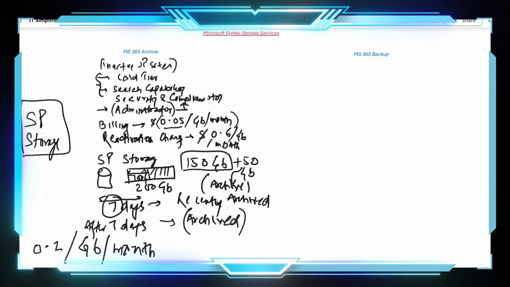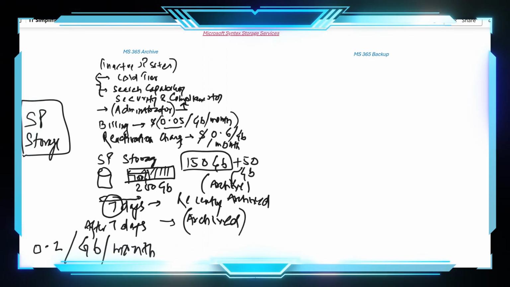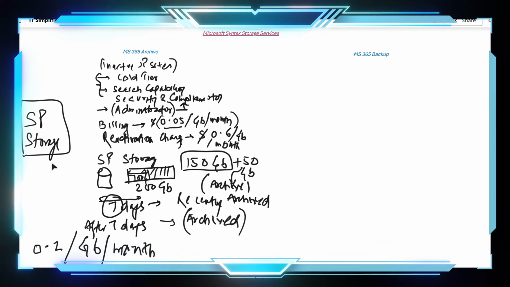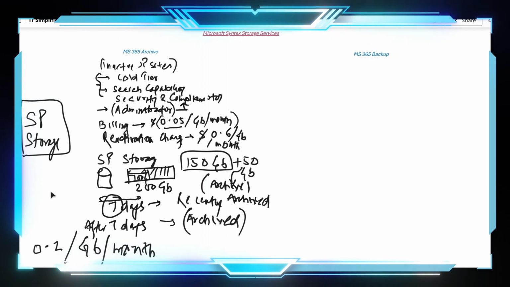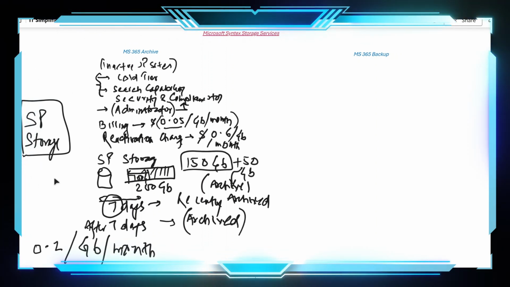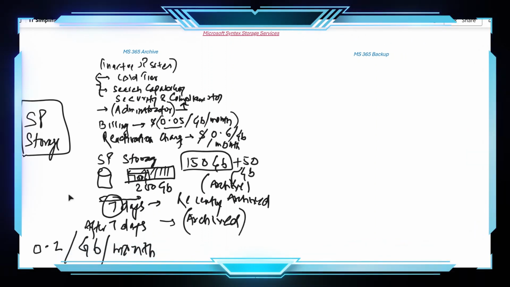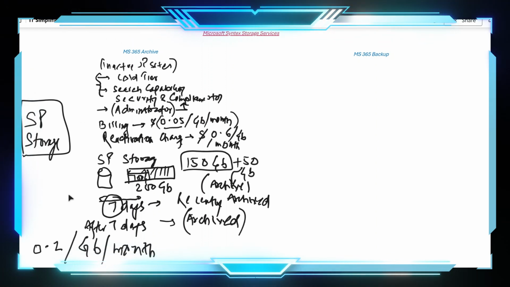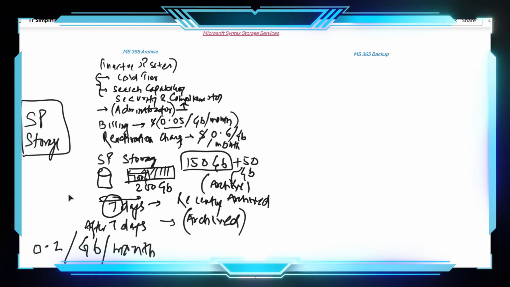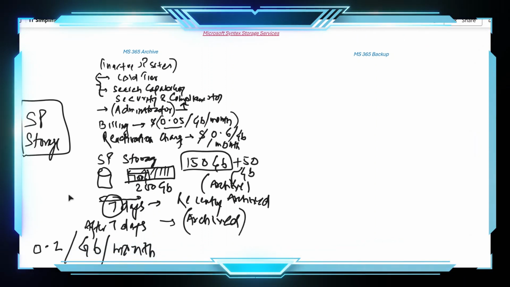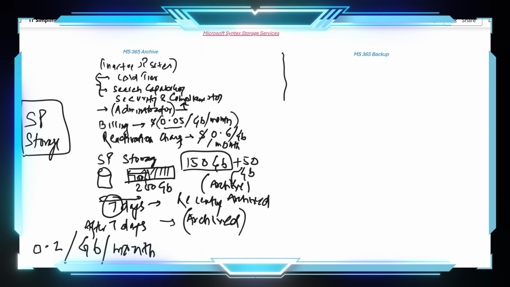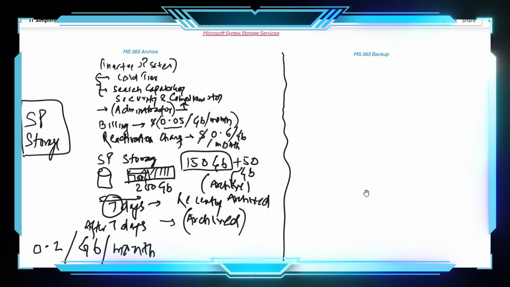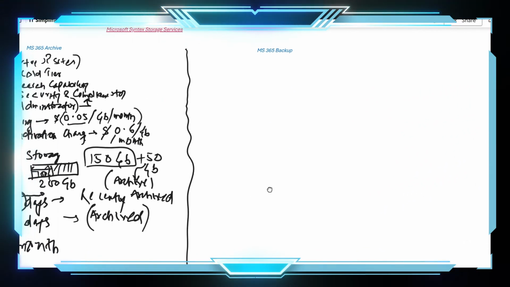But once that site is reactivated, the administrator can make it available for the end user to see. But archiving is going to be really quick, because as I mentioned, it's within the same storage that you're utilizing, and the reactivation might take a little bit longer, depending upon the size of the site. It can take maybe 48 hours even to reactivate that. So this is what the Microsoft 365 archiving option is. Now let's look into the Microsoft 365 backup.